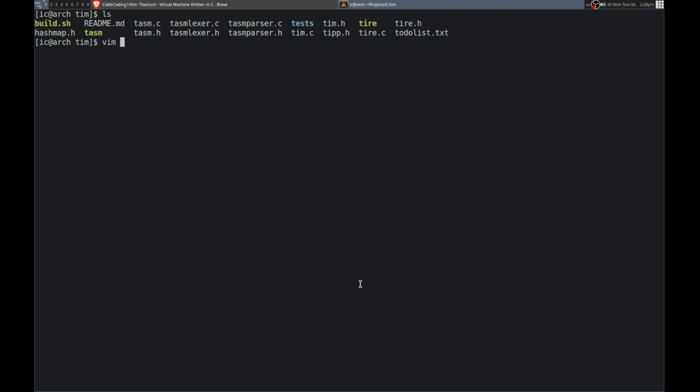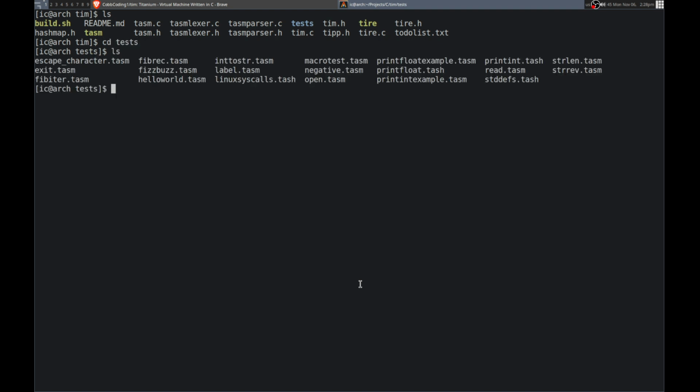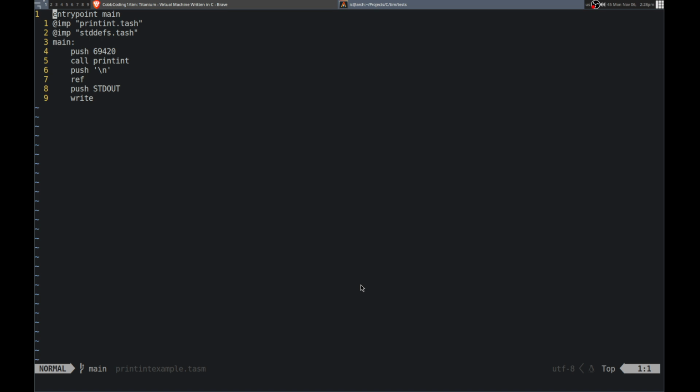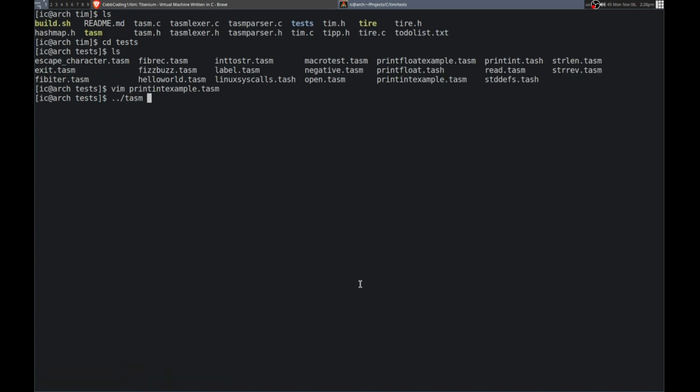So something that I did off stream. If we look in, let's see, yeah, I can go to test actually. In the print int example, for example, we have entry point. We did have these before, but the problem with it was that it was essentially just a jump. So it just compiled to this essentially. Well, actually, that's exactly what it did. And so if we included libraries, we'd have to put it above there. But now I made an actual proper entry point, so we can put it anywhere technically. Yeah, it'll still work.